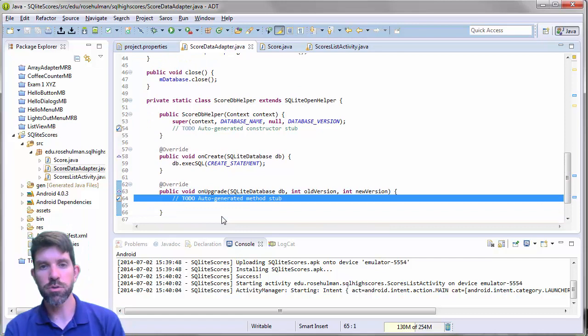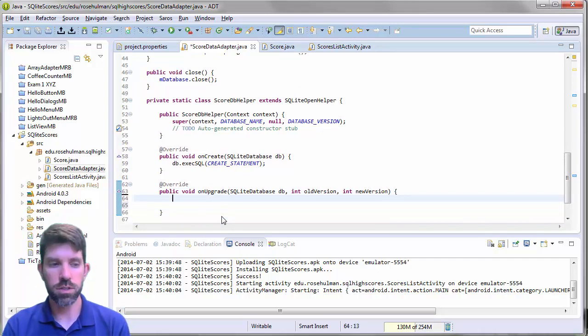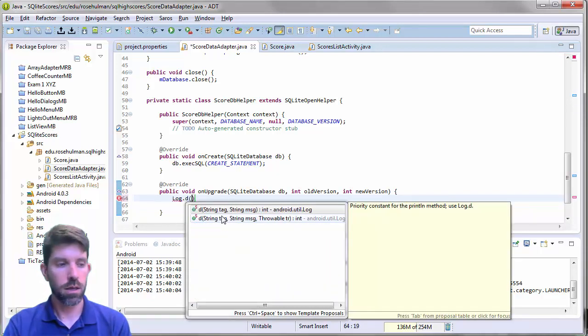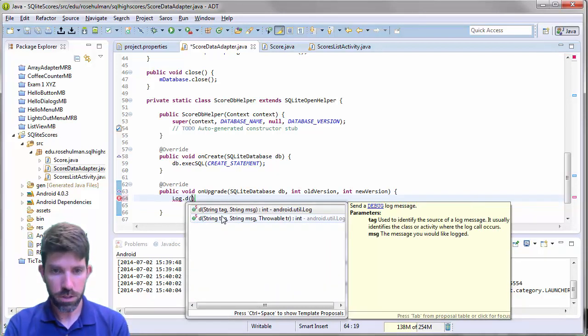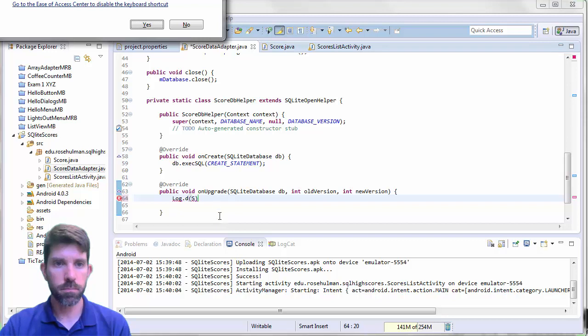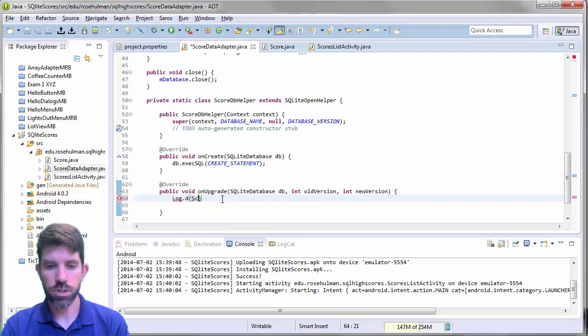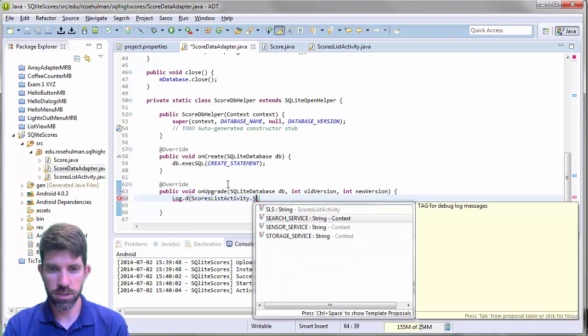Upgrading the database. I'm sure there's plenty of ways to do this. We're going to do the one that I know, which is to basically drop the table and then recreate it, right? So let's go ahead and put in a log. Probably worth doing here. I think we had in our scores list activity a constant for this guy, SQLite Scores, SLS.